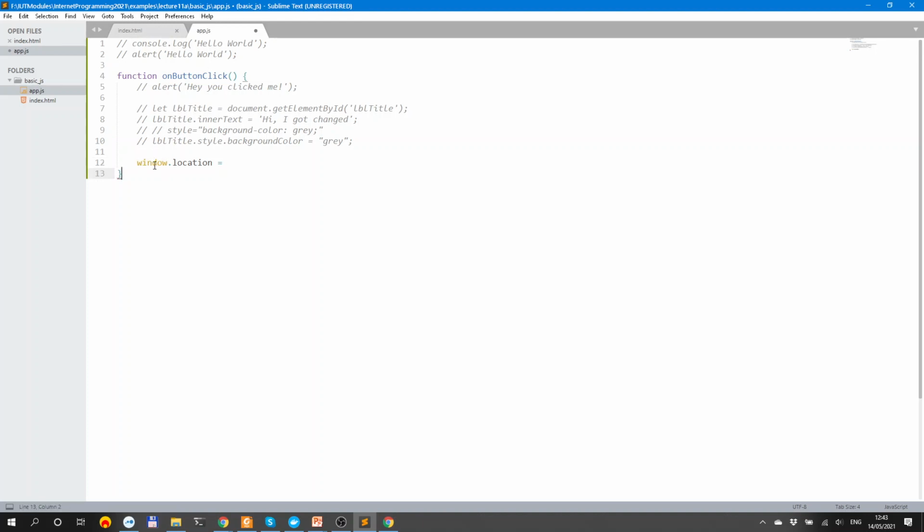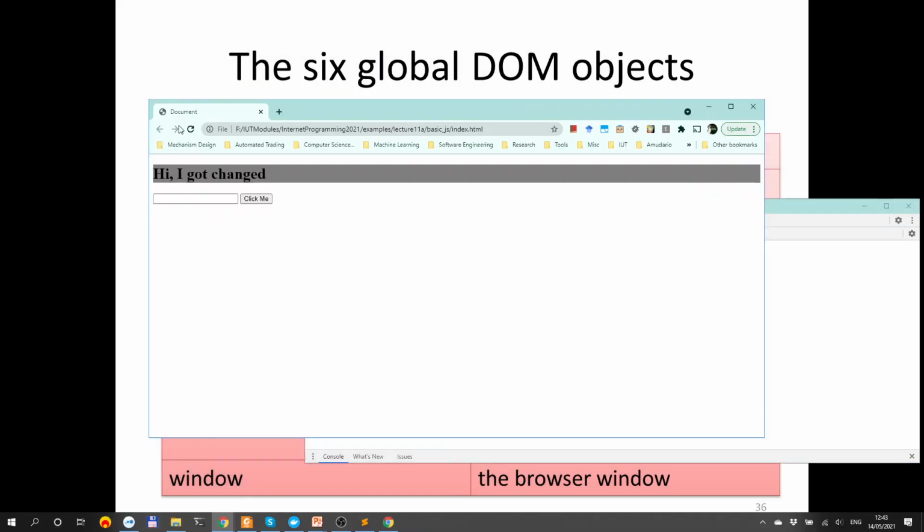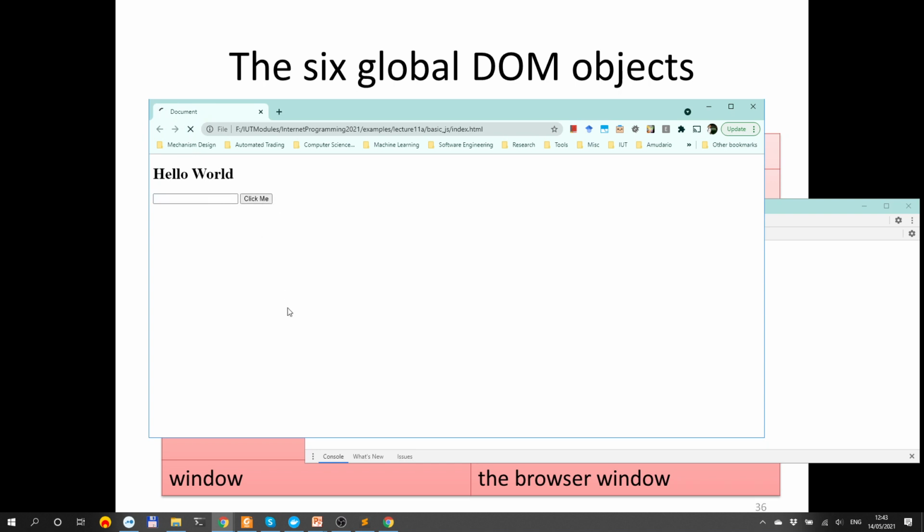But you can write it explicitly like that, and I can say http, for example, google.com. So what it will do is change the current address to this particular URL. So I can do that now, and if I refresh the page and I press click, it goes and shows Google here.